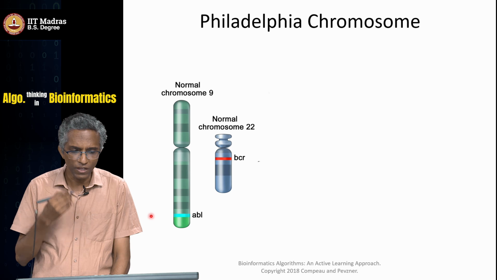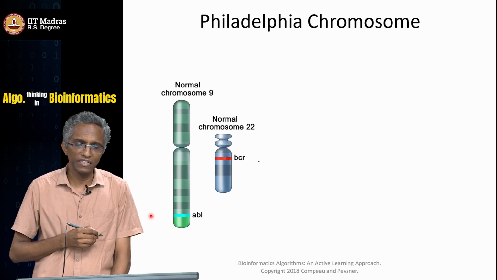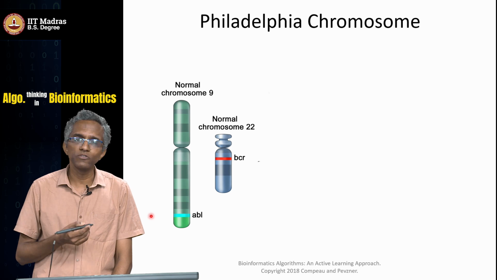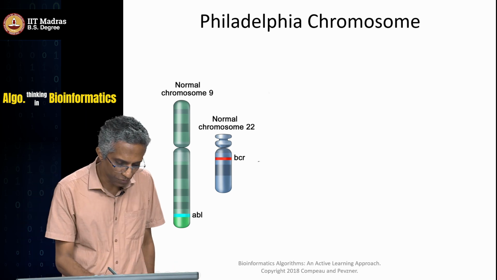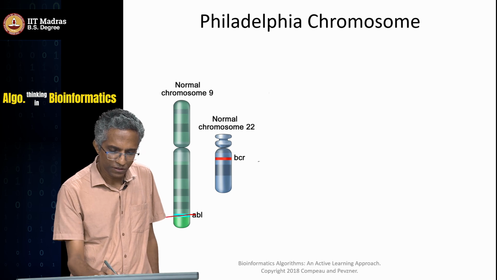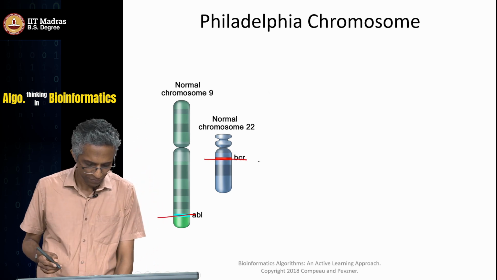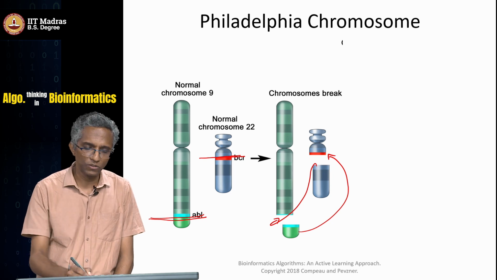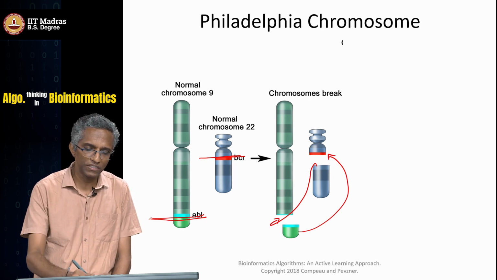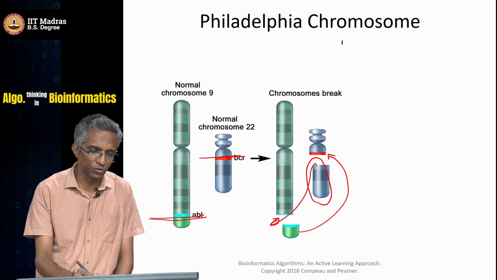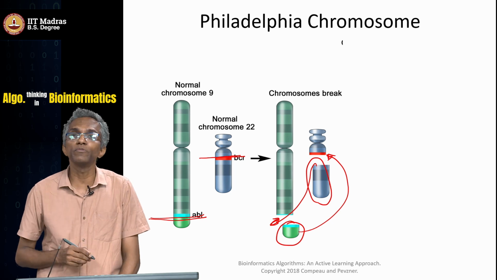Okay. So, there is this case in cancer in a tumor genome where there are these two chromosomes, a normal chromosome 9 and a normal chromosome 22, right, which splits at this location, right. There is a split that happens at this location, it breaks at this location, and then these two pieces are swapped in position. Okay. This particular piece comes and attaches to chromosome 9, and this particular piece of chromosome 9 goes and attaches to chromosome 22.